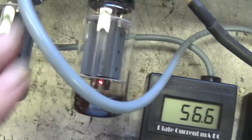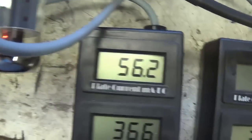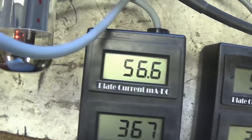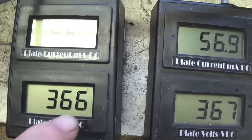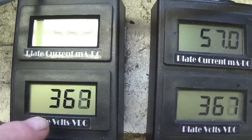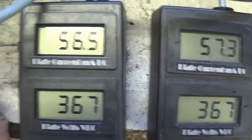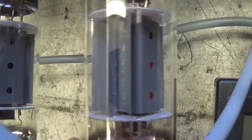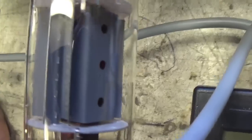Okay, I can smell the tubes, I guess because they're new. They are putting out some heat, but they would at 57 milliamps, but that's what these tubes are supposed to handle. Also, I notice that the plate voltage seems a little low for an amp like this. You'd expect it to be a little closer to 400. But anyway, it looks like the tubes are handling this quite well. I see no red plating, unless you look inside at the filaments, and you can see the red inside there, but that's not the plate itself.